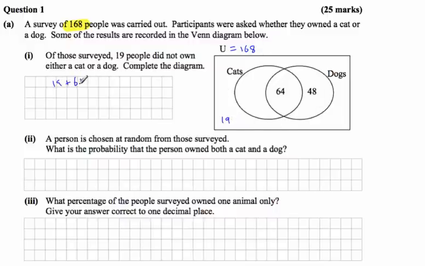64 and 48, that gives me a total of 131, and then if we subtract that from our 168, we're left with 37, and those 37 people are the people who own cats only.